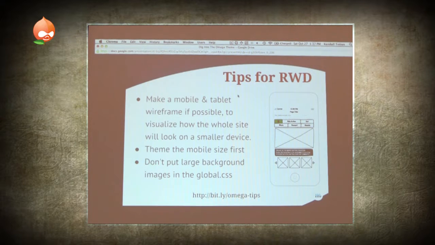There's a client-side Adaptive Images module, things like that, that are actually going to create smaller cached versions of the images so that your mobile devices aren't loading a 1200 pixel wide image. That's bad. But this is going to help you to theme quickly, get off the ground running. So theme your global stuff first.